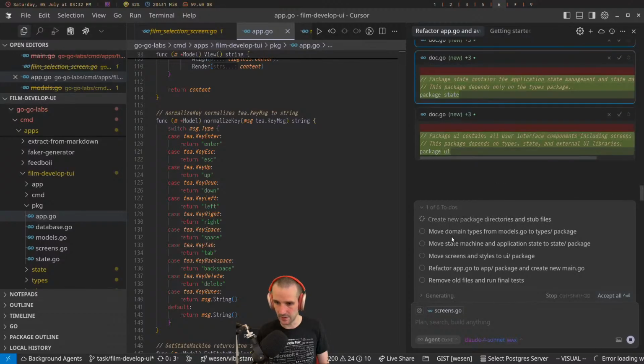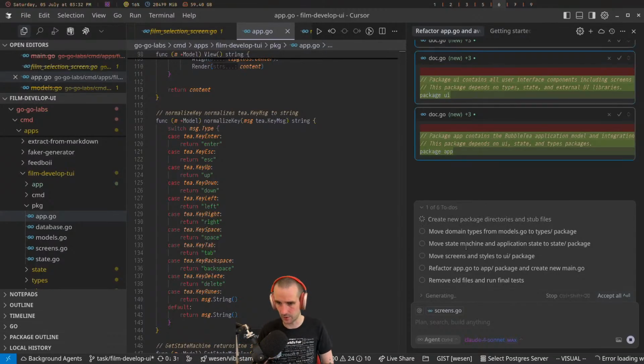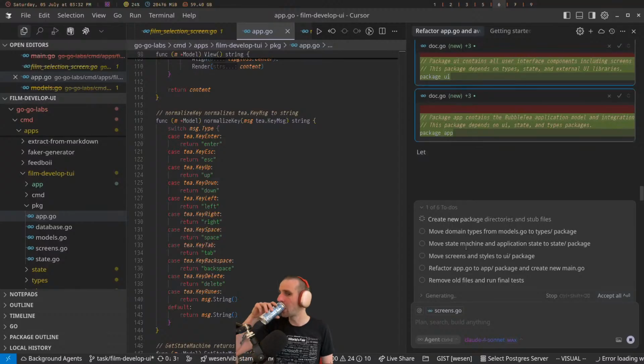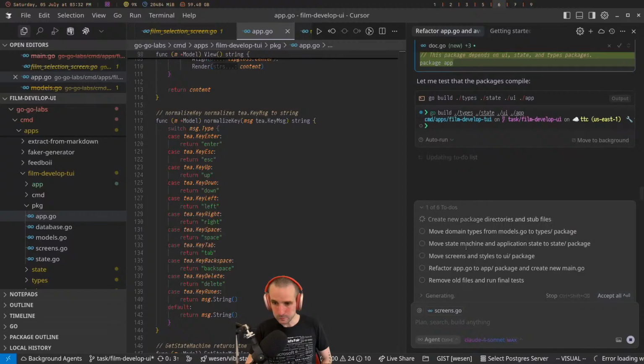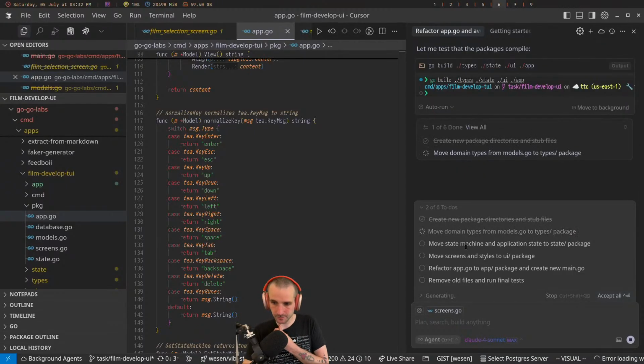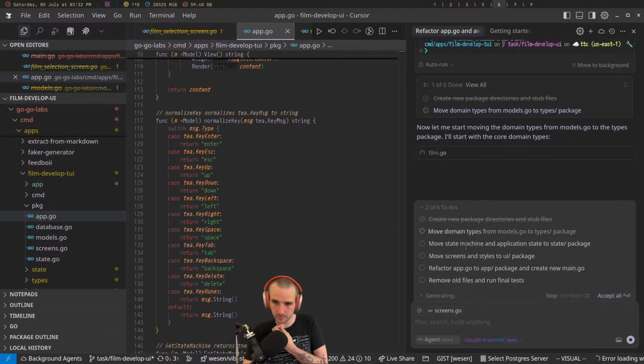It has a nice to-do list. I don't think it had that before, so that seems to be a Sonnet feature. Obviously, I think Cursor is pretty set on optimizing things for Sonnet. Seems okay so far, huh?